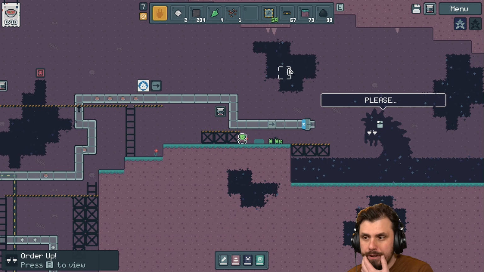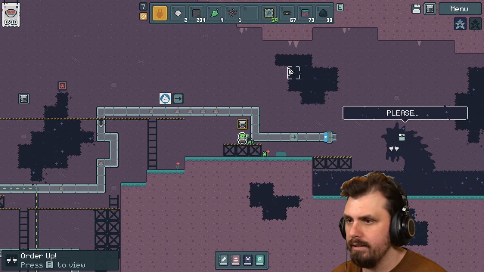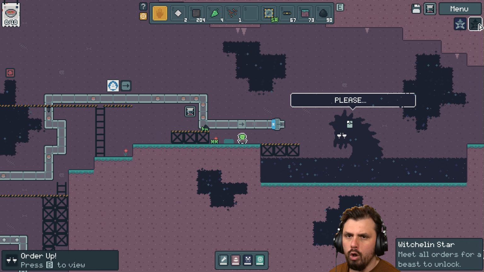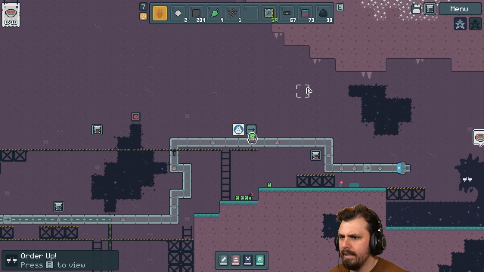I wonder if he's gonna ask for even more stuff once we have this. This recipe was reasonably easy. We gotta keep up the demand for quite some time. Meet all orders. So all orders means they're probably gonna be more than just one. We shall see that in a second here.